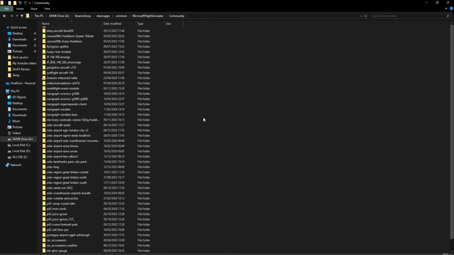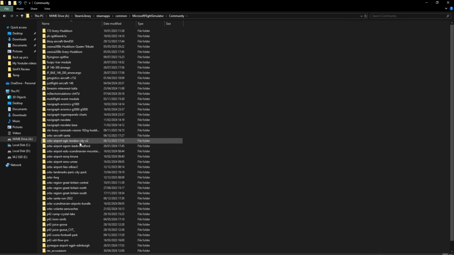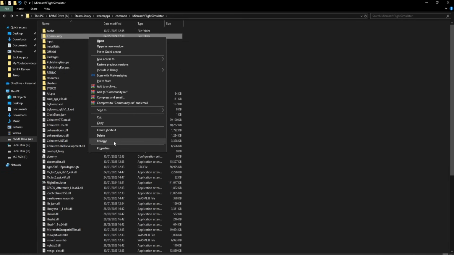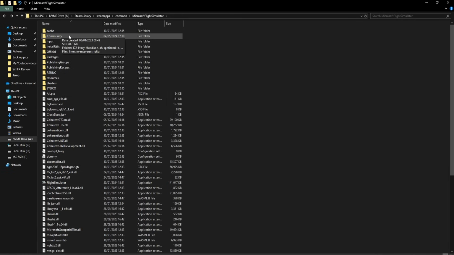So as you can see, in my community folder I've got a whole lot. There's a couple of items in here that you may also have if you're on PC, if you've ever bought an aircraft or scenery and it's installed to your community folder automatically. I'll come back to that point in a moment. But assuming you know where your community folder is, it's best to just rename it. What I do is right-click on it and go to rename. I keep the community part and just type .old, community.old, and press return. So there you go, all my community stuff is in there, but the sim won't pick this up.